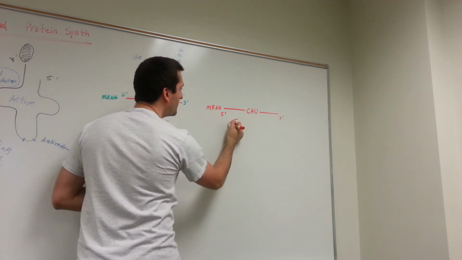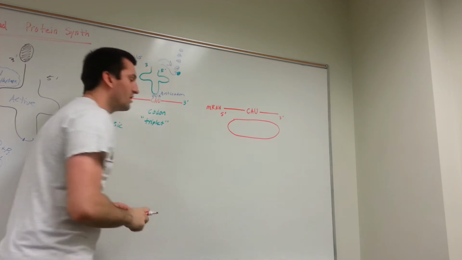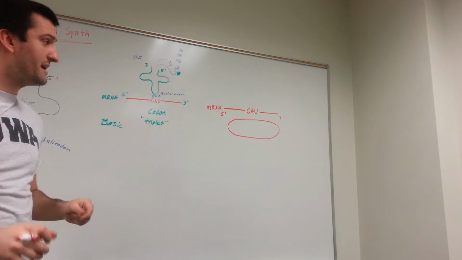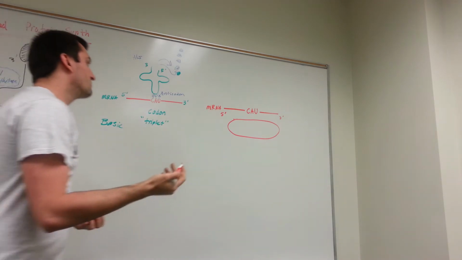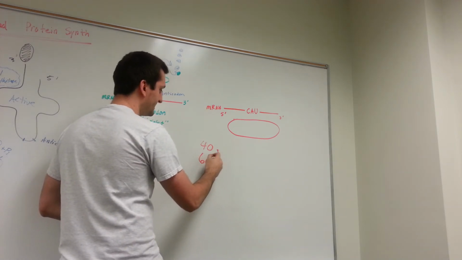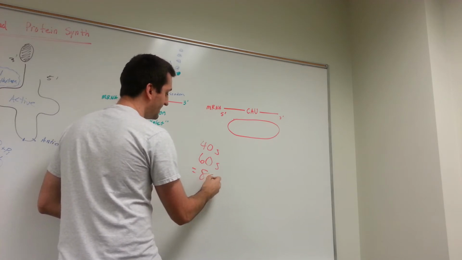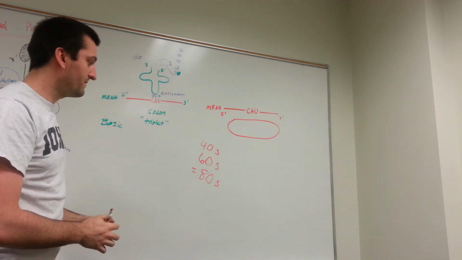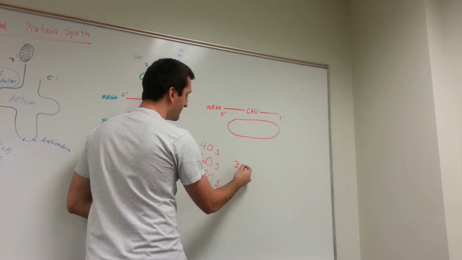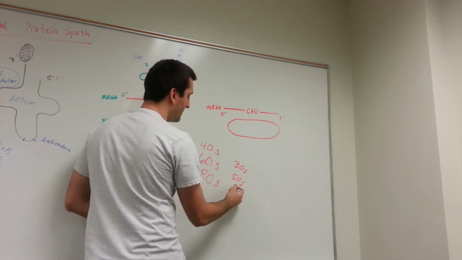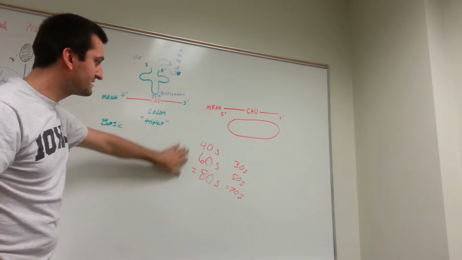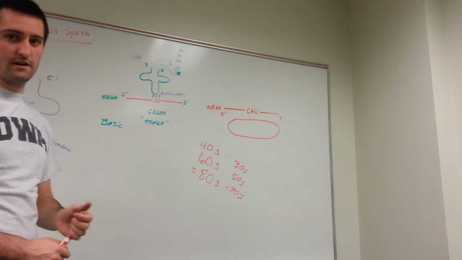So what we're going to do is we're going to attach our ribosome. And a ribosome has ribozyme activity, so it has an enzymatic activity to it. So there's two different subunits. There's going to be a 40S and a 60S, which make up the 80S ribosome, and that's going to be found in eukaryotes. Prokaryotes, on the other hand, are going to have a 30S, 50S, which make up their 70S ribosome. So think evens, eukaryotes, odds, prokaryotes.